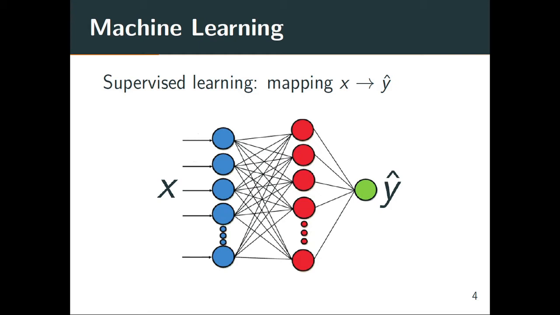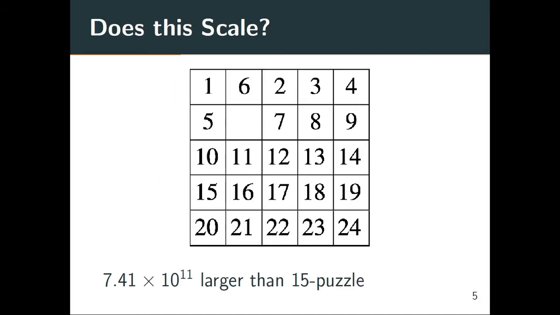Since these models have the ability to generalize to previously unseen data, after training, they can be used as the heuristic. In particular, for any state S, we simply need to extract the features, push them through the model, and then get the corresponding estimate of the cost to goal, which we will denote by y hat. One of the appealing things about the machine learning approach is that it does not require us to have access to any domain knowledge. All we need is a large data set of plans for training.